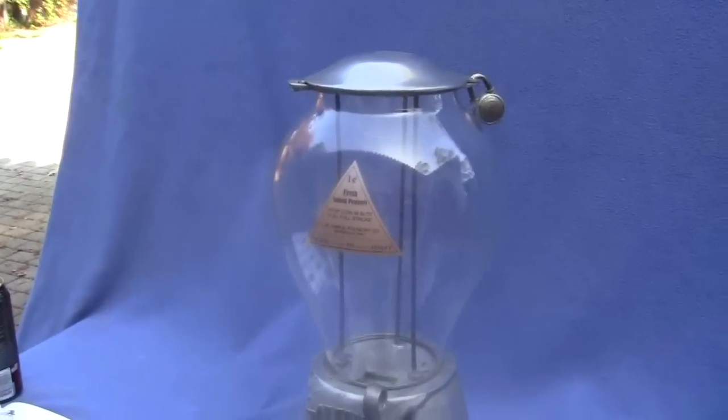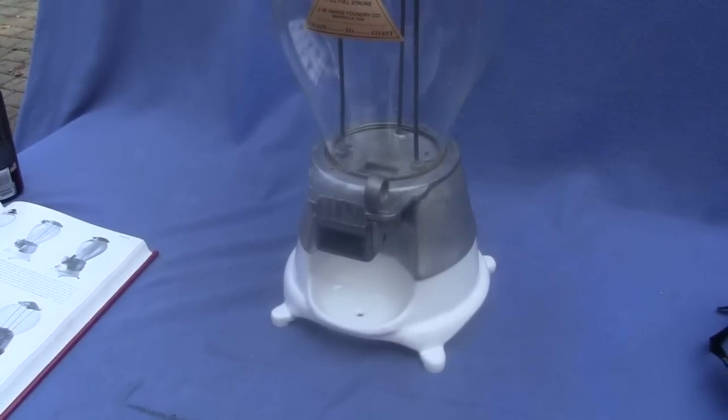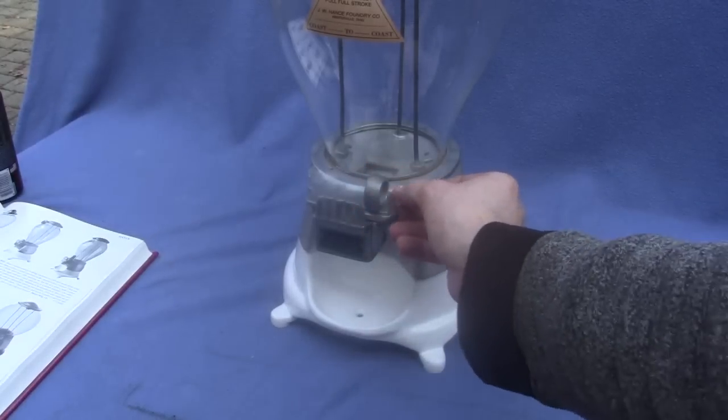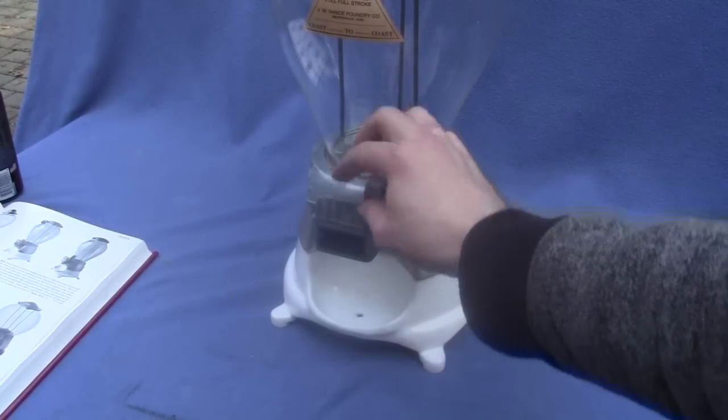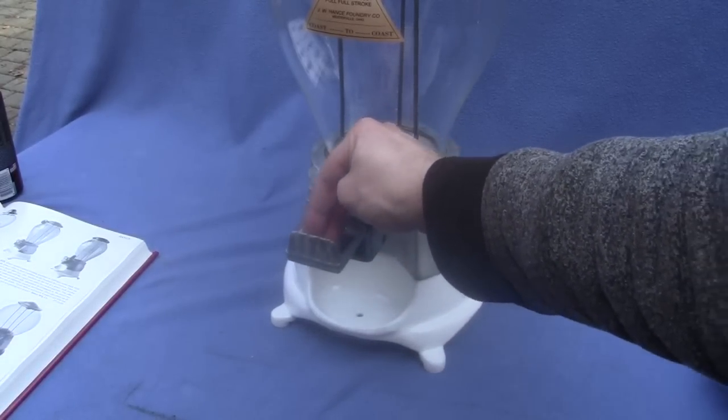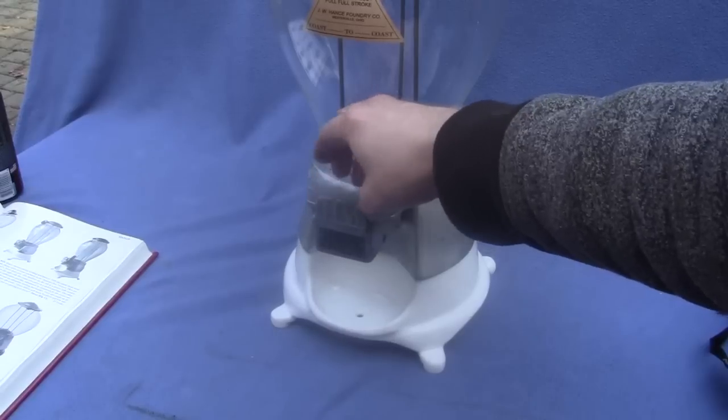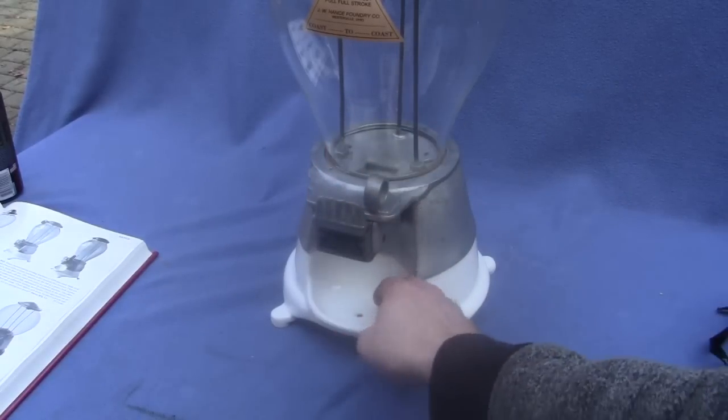I'll show you it running here. Take a penny, put it on the side, then pull this section back and the candy or peanuts would drop down below into the cup here.